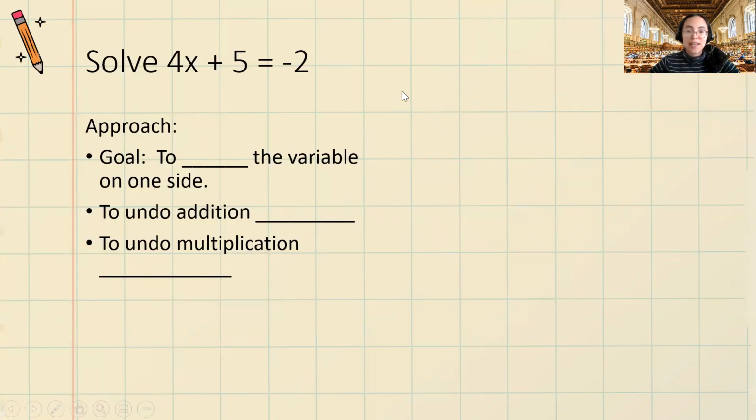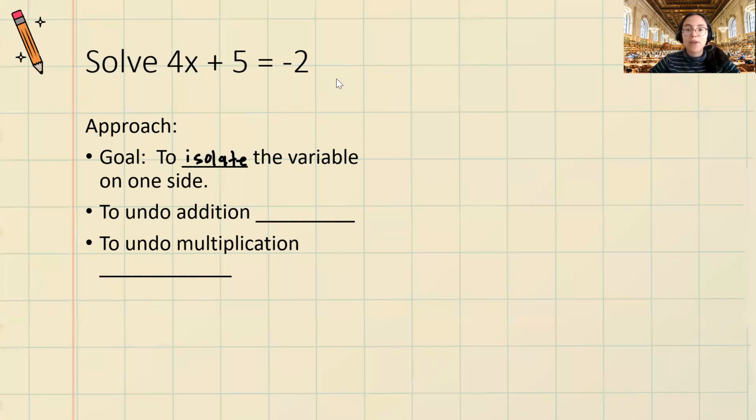So we're just going to jump right in and use everything that we learned in the previous two sections, using addition and subtraction to solve equations, as well as using multiplication and division to solve equations, because remember, they're all inverse operations. And here, remember our goal whenever we're solving equations with variables is to isolate the variable. We want it to be all by itself on one side of the equal sign. So we're going to go ahead and just look at the problem and fill this out as we go.